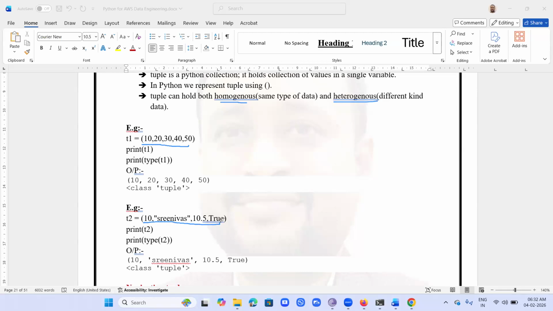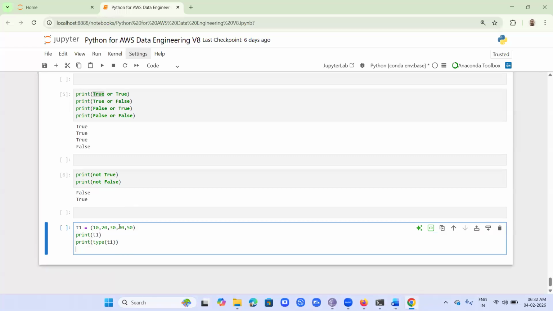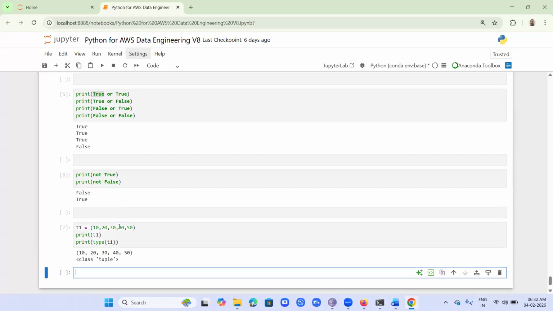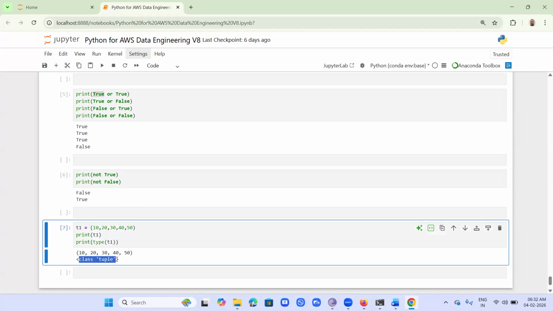Let me write examples to understand tuple. I am creating a tuple to store homogeneous data, displaying the tuple, and printing the type of T1, which displays the variable type. The variable type is class tuple.